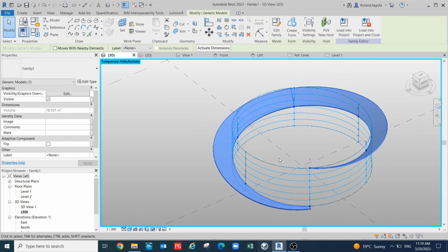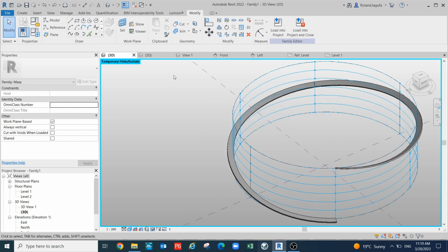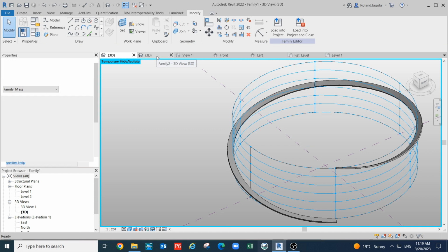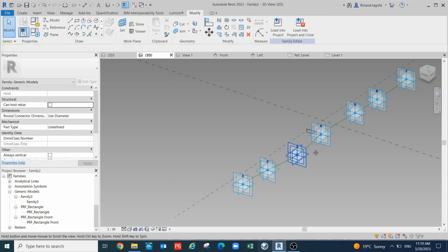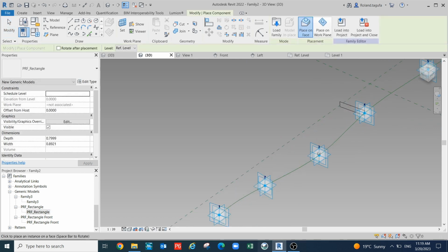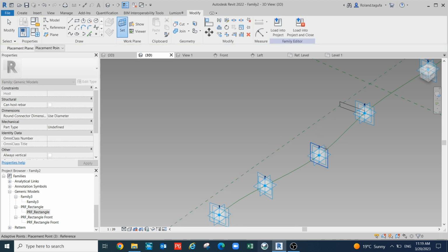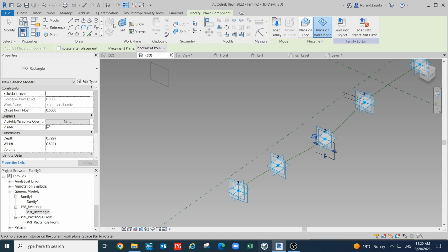So in order for you to change this all around, you just go back to your adaptive component and then you delete this and then create this profile all one by one. Set.